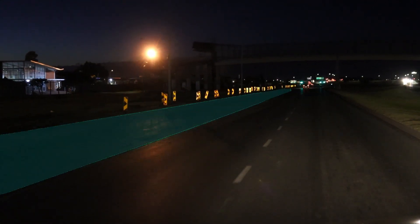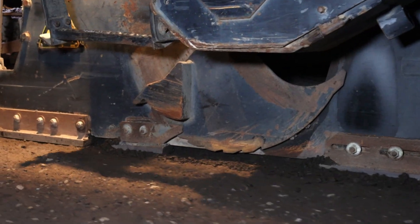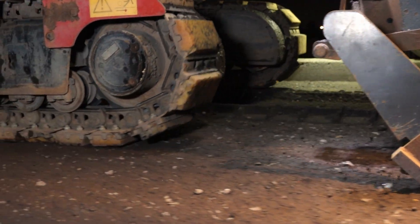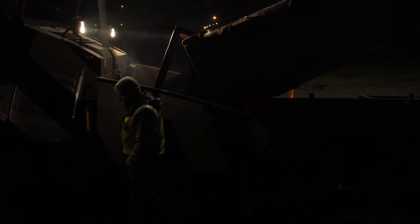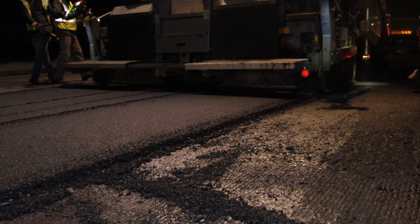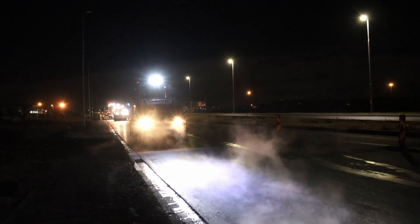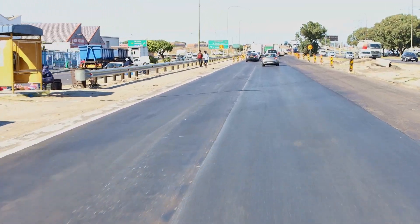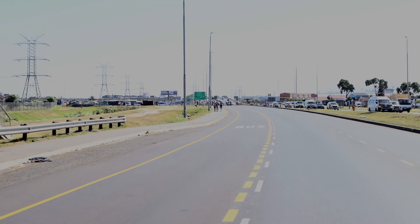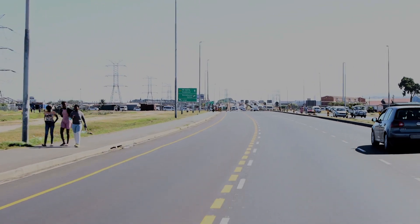After about 4 days of traffic, this section will receive its final hot mix asphalt layer. Before asphalt is placed, 20mm of the BSM layer is milled up and cleaned for the placement of the asphalt. Asphalt is transported from the supplying hot mix asphalt plant and tipped directly into the Vogele paver. The paver places and pre-compacts the asphalt, followed by two smooth drum rollers and finally a pneumatic tyre roller. This section is completed in a matter of hours and open to traffic the following morning. Minimal traffic disruptions and a brand new pavement will service one of the highest volume roads in Cape Town, while recycling existing materials and sparing Mother Earth's natural resources.